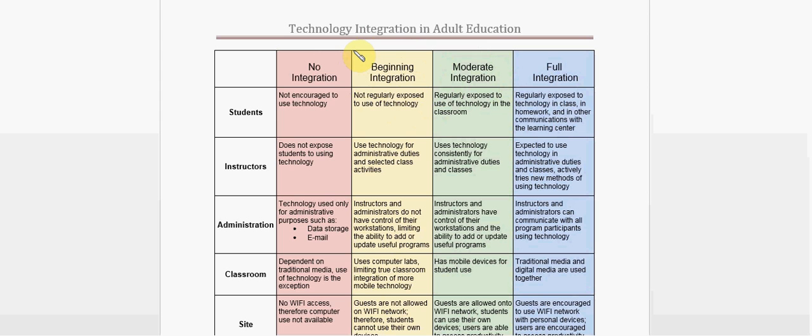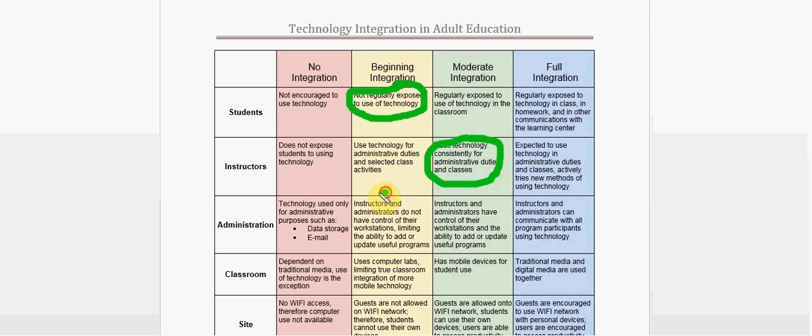And with that in mind, we're going to take a look at how this rubric works. Now, if you're looking at this rubric video, you've probably already taken the KYAE Technology Integration Survey, that live, online, kind of interactive survey that gathers some information about how you're using the technology in your program. And after you take that survey, you're going to get a response email to your program director. And that response email is going to be pretty cool because it's going to break things down section by section and tell you how your program's doing. So it's going to tell you what you're doing with your students and what level you are. It's going to tell you how you're doing with your instructors and what level you are.